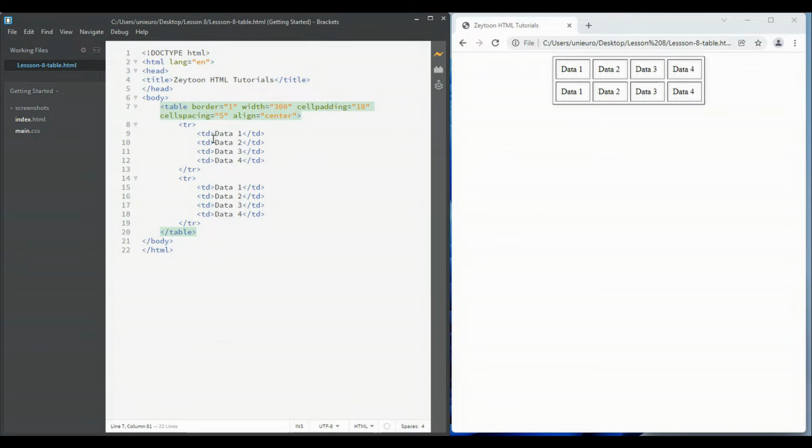Now we can add some color for our table. We want to add a background color for only this one. For this we use bgcolor. I want this one to be red.